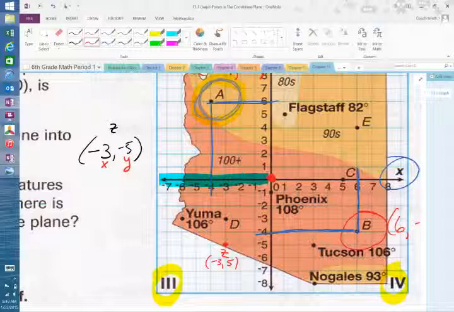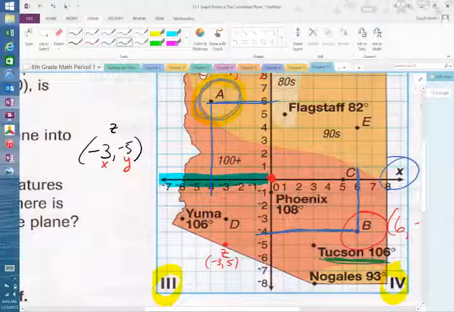So somebody tell me, let's look at Tucson. Tucson, Arizona, right down here. First of all, what quadrant does Tucson fall in? Quadrant 4. Here's the quadrant once again, right there, quadrant 4. What is the ordered pair, or the coordinates, for Tucson? Obviously, you can look in your book because it's there. If you can't see it on the screen, you can look in your book. What are the coordinates of Tucson? Jonah?